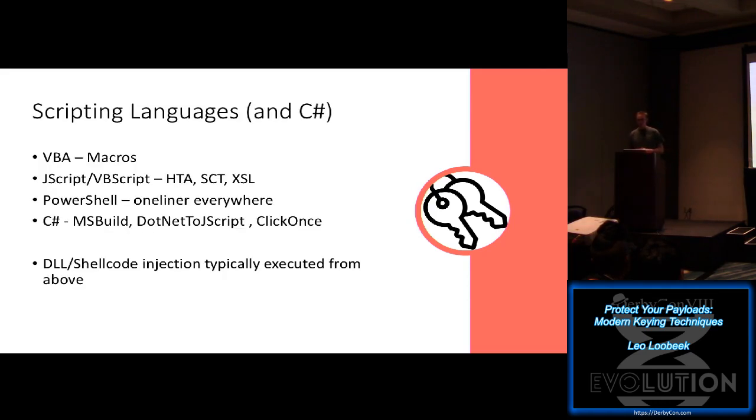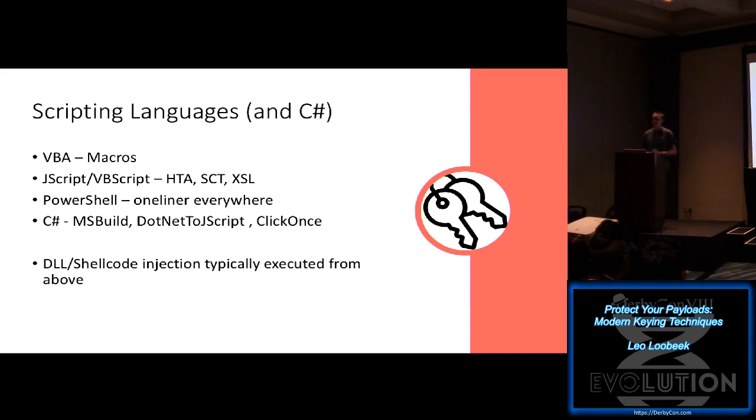When I'm talking about remote access code or payloads, the scope of this talk is really around phishing. And I think we're going with more text-based or scripting languages, or C#, to execute that first stage of the payload. VBA macros are obvious, something we've been using, it seems, for almost 10 years or probably longer.